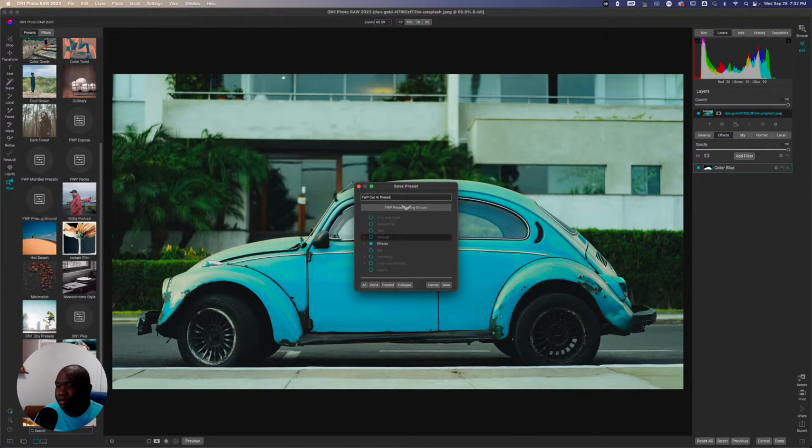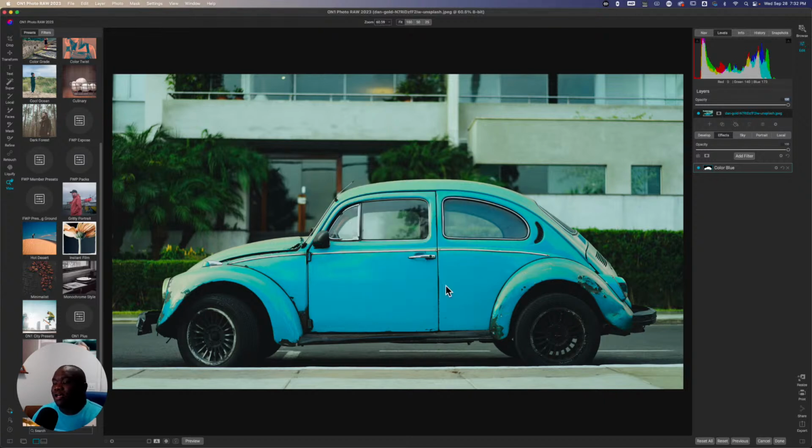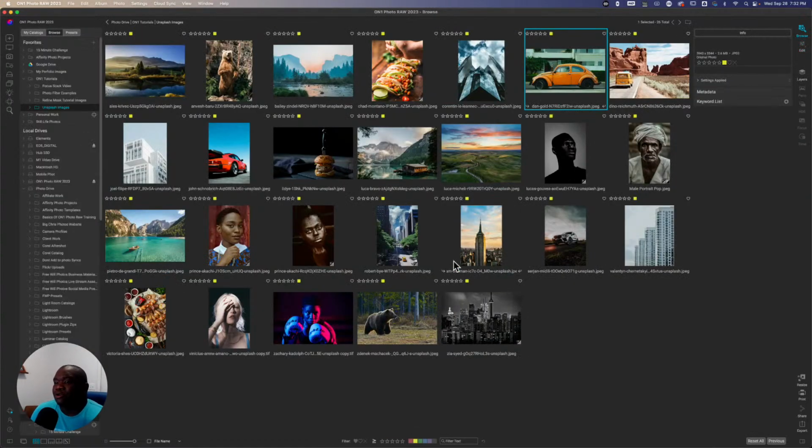Super good names. And then I'm going to click the drop down chevron and you have to check apply mask. All right. Click in the little bubble. If it's not filled in, I don't believe that the mask is going to take. And then you're going to be disappointed when you try to add an adaptive preset mask and it just doesn't work. All right. So we're going to go ahead and hit save. And now we're going to close this image out because I don't think we need to have a blue car.